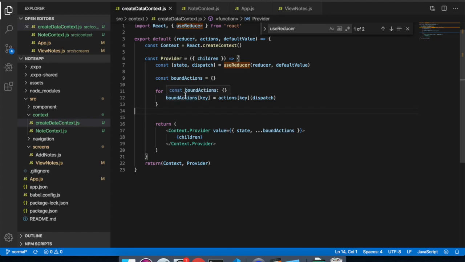Okay, what else? Okay, then instead of round braces we will use curly braces.